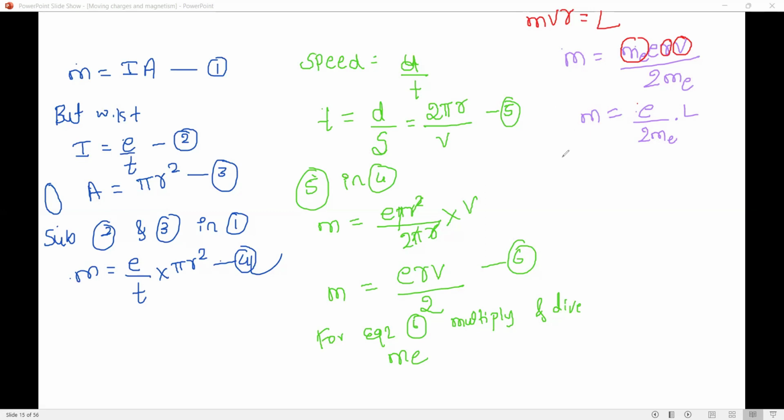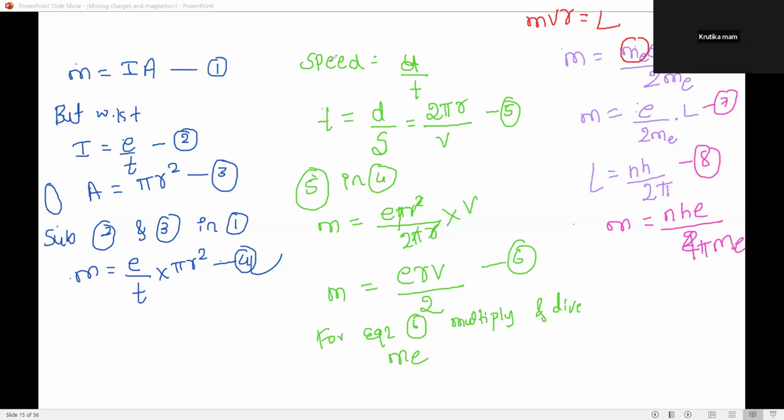You may have learned in chemistry; in physics, atoms will come as a lesson in the next part. So you should know, according to Bohr's postulates, the angular momentum is given by nh upon 2 pi. It is nh upon 2 pi. So now we are substituting this L value. Name it equation 7, equation 8. So substitute 8 in 7. The magnetic moment is given by n h e upon 2 into 2, that is 4. So it is 4 pi me.